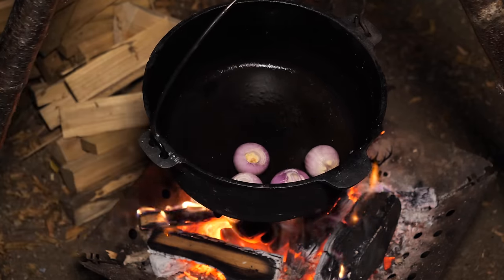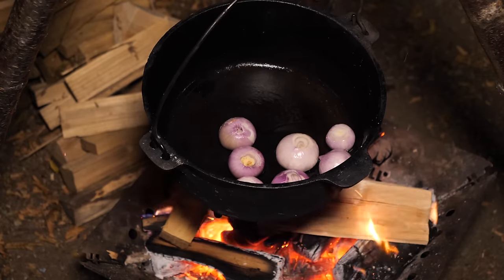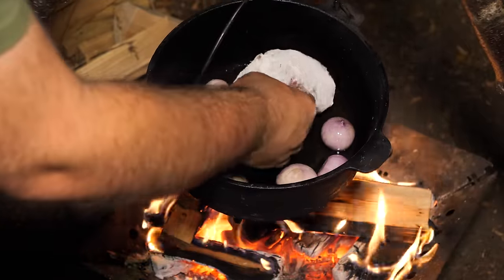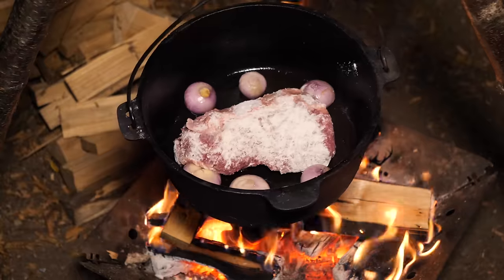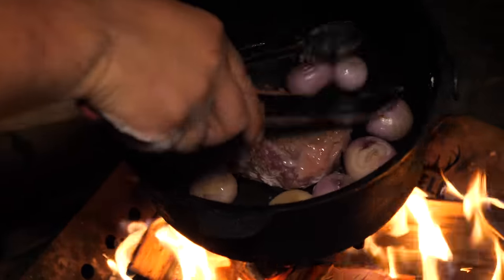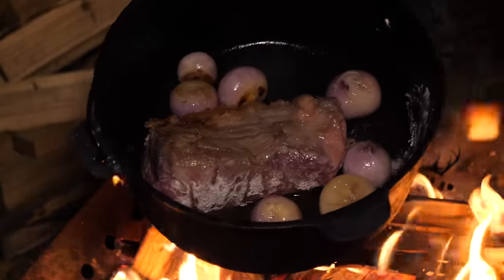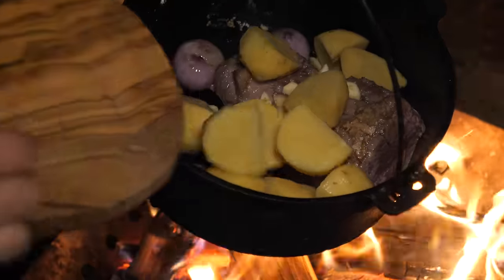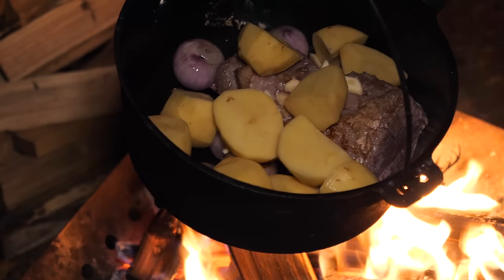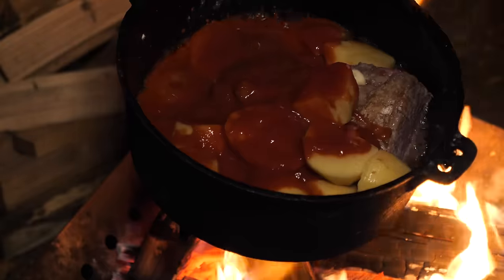I've got some oil in there, and I'm just going to go in with the onions first. They're still heating up. I've floured a piece of beef, so I'm just going to brown that off now. Give that a turn. In with the garlic, and some of the potatoes, one just went on the floor. And passata.